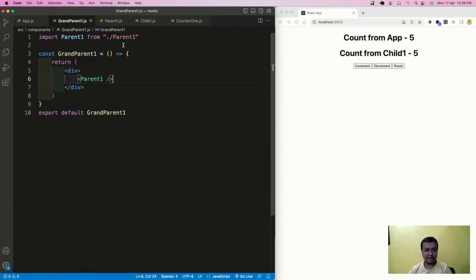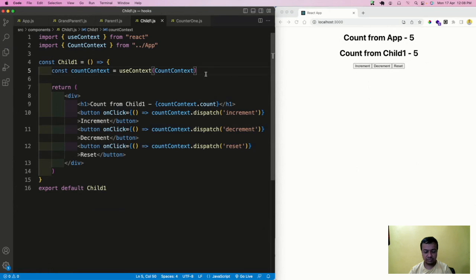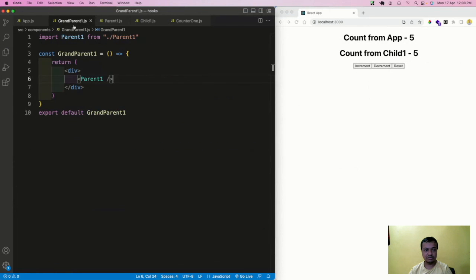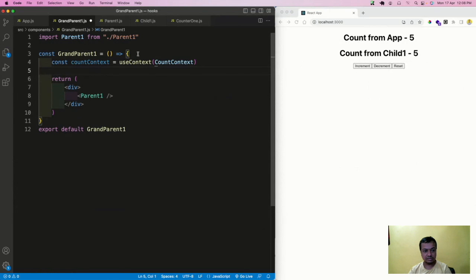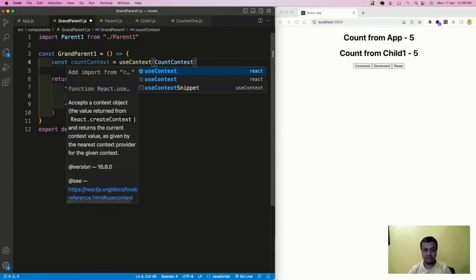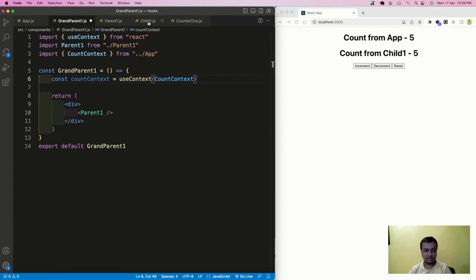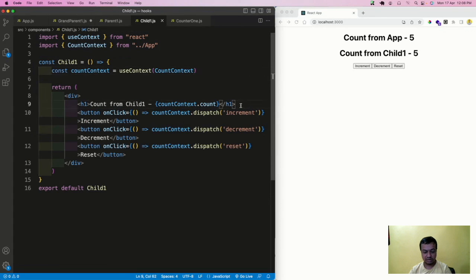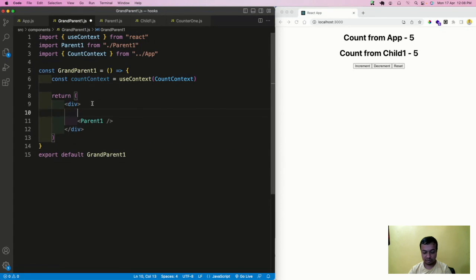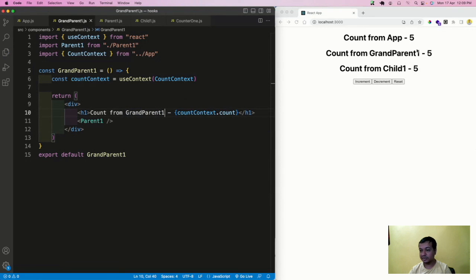Like maybe in the grandparent, I will do one thing, and grandparent on context. Let us import both of these things, but let me only have this thing here. And I can access it from anywhere, like from app, grandparent, child, and these buttons also I can do it from anywhere. This button also we can do it from anywhere. So that is how we are able to do it.